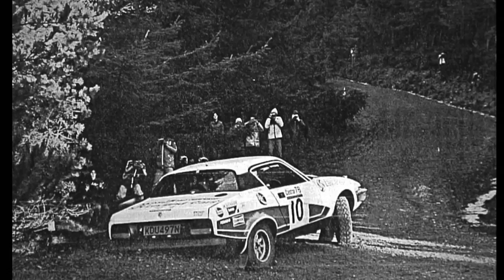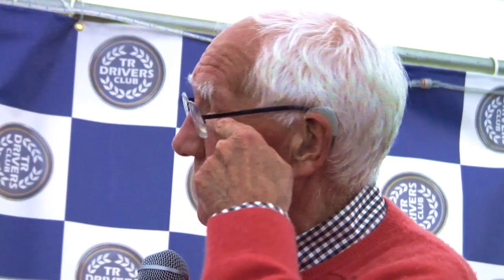Tony Pond came into the team. This is the first event we did — this is me on the Welsh Rally — and you can't say we never gave up trying with the TR7. But sadly, after a few stages on the rally, we realised that because you were sitting so far back in the car we weren't seeing over the brows very well, and to be honest we were a bit off the pace, both Tony and I. Very early on, about the fifth or sixth stage, both cars retired.